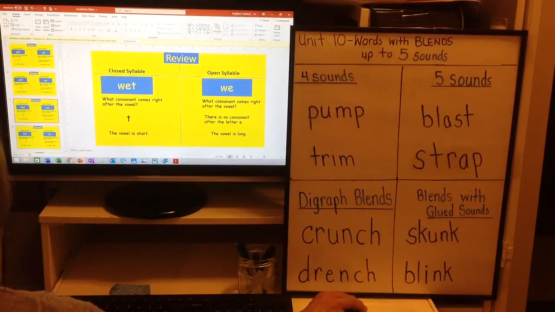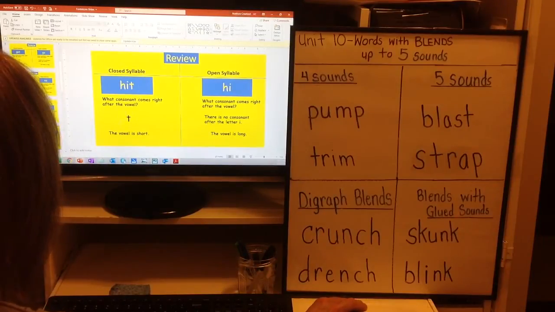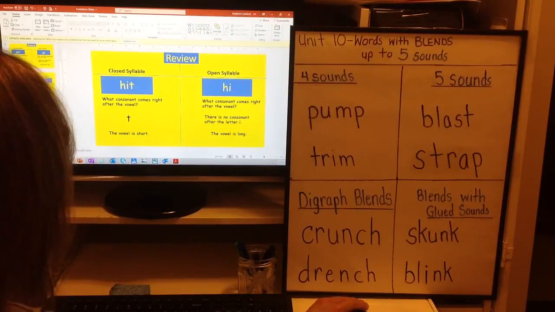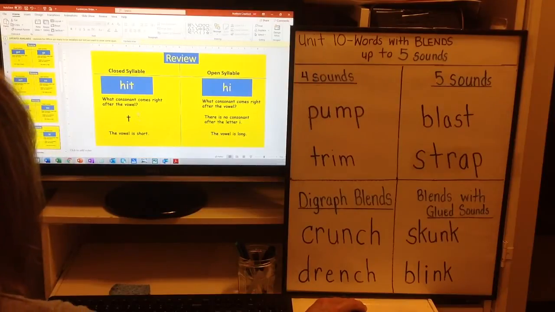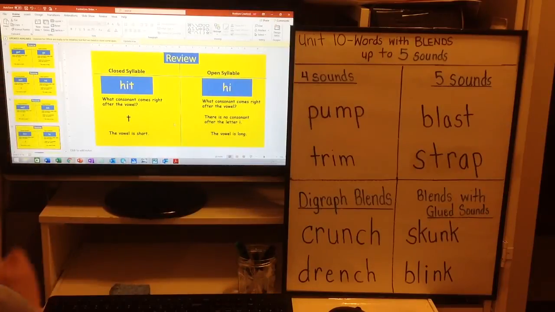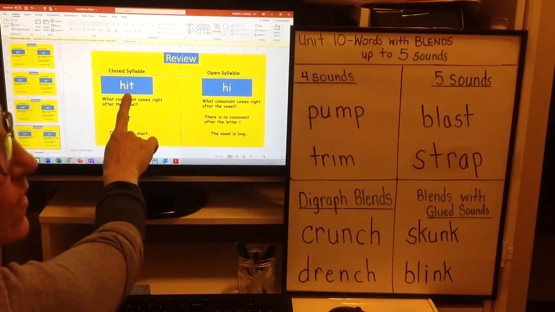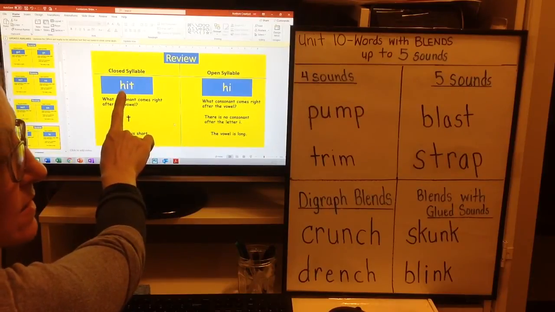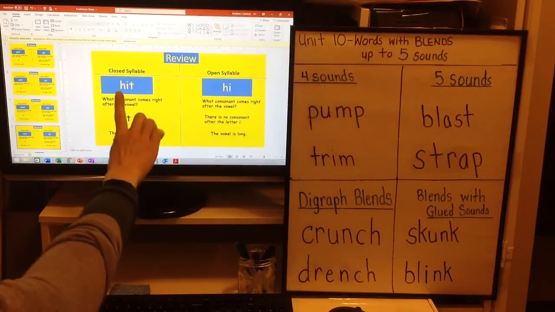Okay, let's do one last one. Take a look at this one. Now, I just happened to choose a lot of words that ended in a T, but I know you know that there's a lot of closed syllable words that don't end in a T. It's just a coincidence that I did that. All right, so closed syllable, open syllable. If it's a closed syllable, what sound does that vowel make? Short or long? That's right, short.